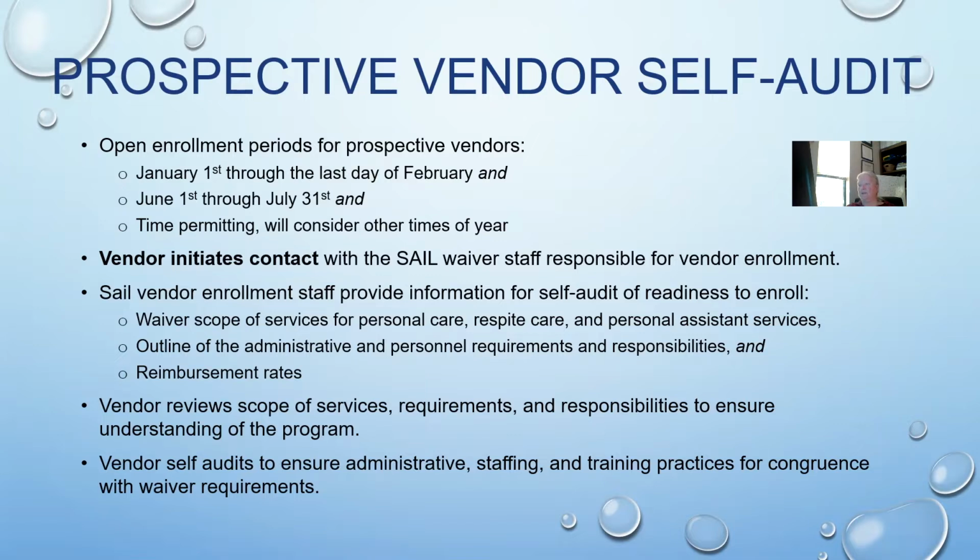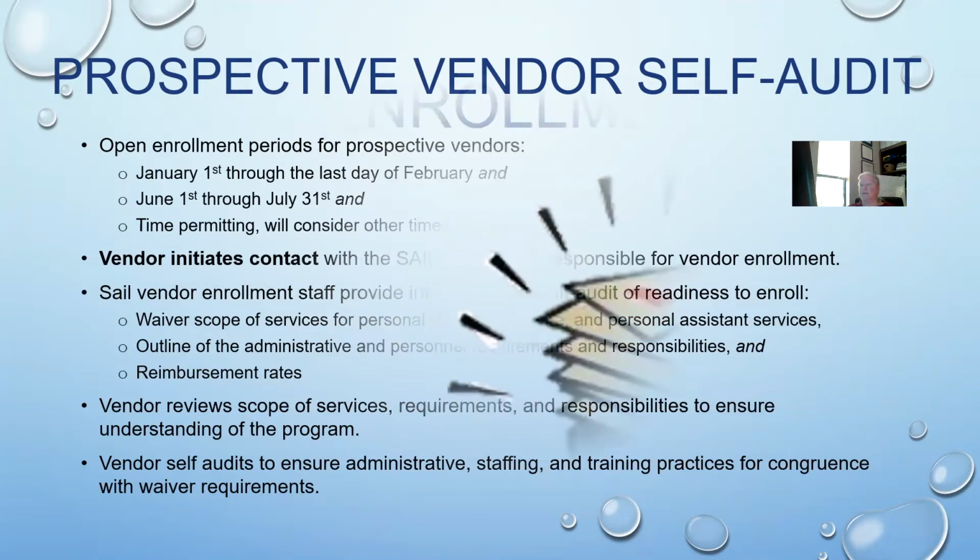Vendor reviews the scope of services. The vendor is the DSP, direct service provider. Vendor and DSP are interchangeable terms here. The vendor reviews the scope of services, requirements, and responsibilities to ensure understanding of the program. The vendor self-audits to ensure administrative, staffing, and training practices are congruent with waiver requirements.